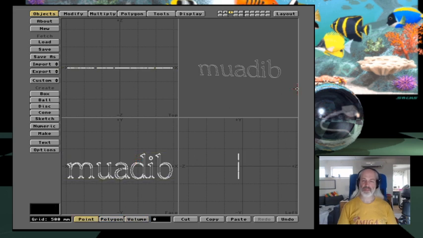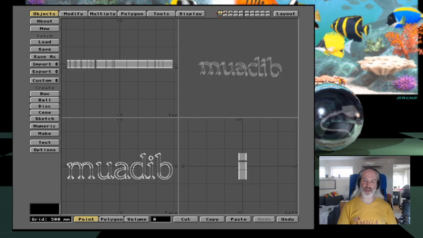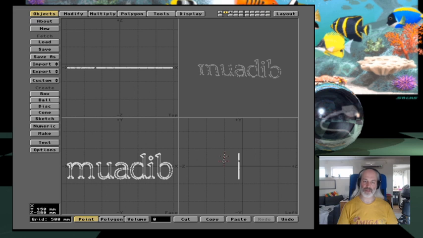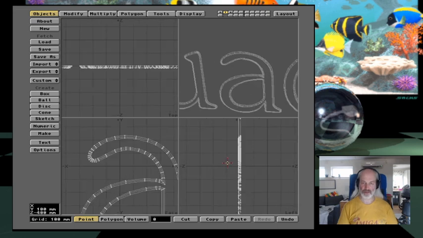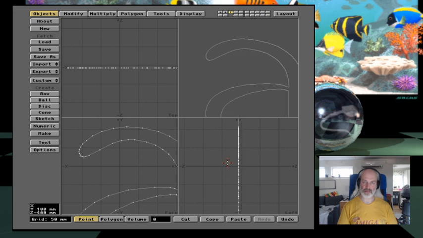So now we have three layers, and we have the side polygons. Layer 2 has the beveled polygons, and number 3 has the front polygons. So we will resurface them accordingly.